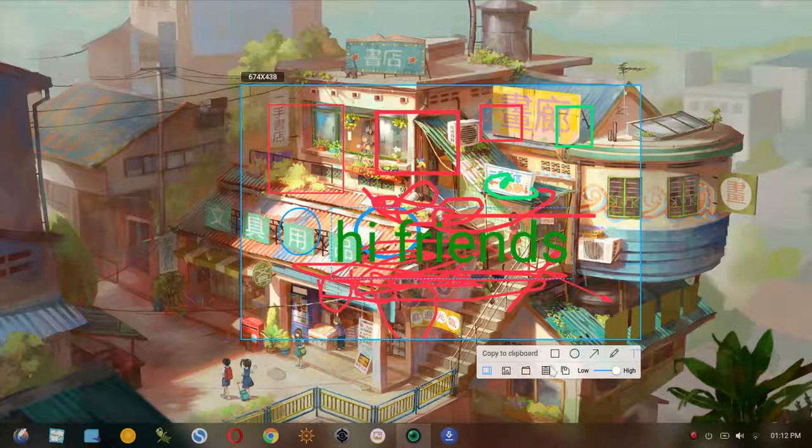The next option, you can click copy to the clipboard, and the last option, you can auto save and copy to the clipboard. And this part is very important. You can choose the quality of the screenshots if you want lower or higher quality. And the last part, you can close the software. But if you want to save your screenshots, you can choose those different ways, for example, save to desktop.